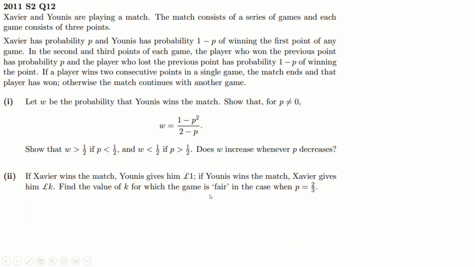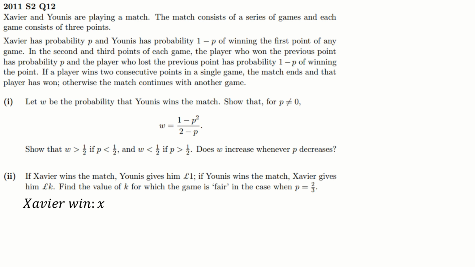So we want the amount that Eunice is going to lose to be the same as the amount he's going to gain if they play this over and over again overall. So what we need to think about is Xavier's chance of winning first. Now, we know Eunice's chance of winning is this. This is a win, lose, or draw, except it's not really, because the game can't really be drawn. And the reason for that is that, as we said before, they just keep playing. If it's drawn, they just play again and play again and play again.